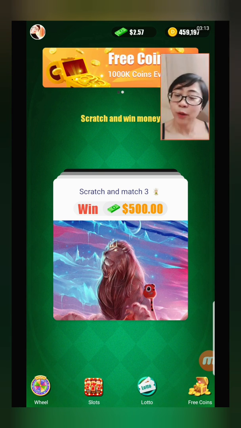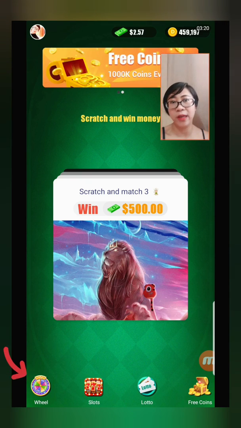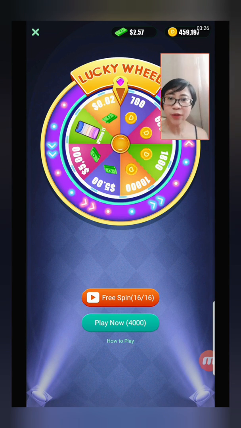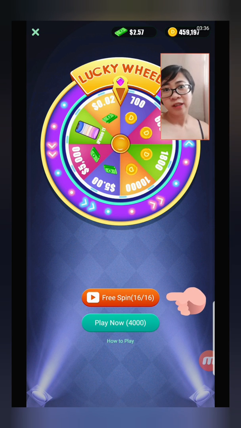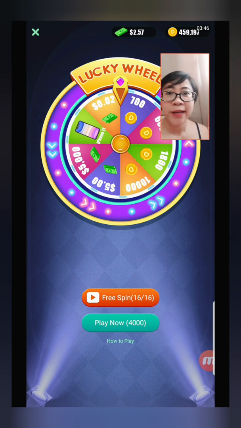So hold on, look at the bottom part. You can see wheel, slots, lotto, and free coins. Let's start with wheel. So we are at wheel now. Look at the bottom part, that red free spin. If you want to watch an advert, you just have to click on that one. You have 16. I have maximized it already. You can see 0/16 if you haven't used it yet. But like I told you, I have been actively using it for the past 2 days. Earlier, I played this game, so I have used all my free spins from watching adverts.